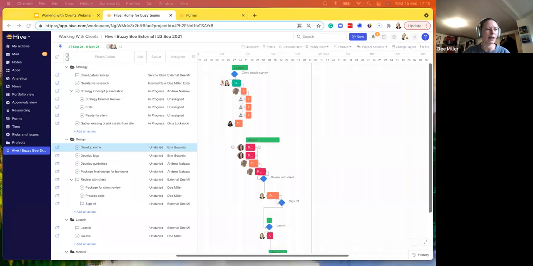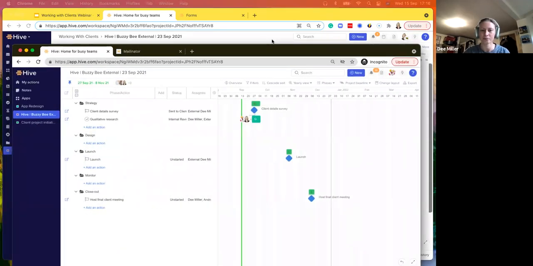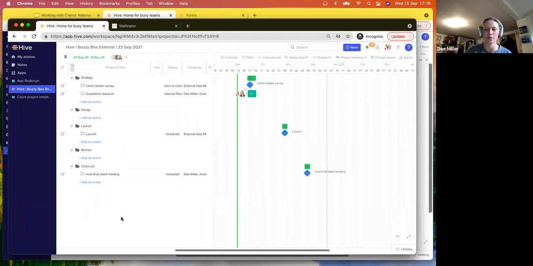And now let's look at what my external user can see. And this is my external user Hive account. And you'll note that there's only key milestones which have been enabled for this user, and also one particular task about qualitative research. And through exercising that control, we can make sure that our clients have a beneficial and satisfactory experience when working within our projects, but also it's obvious and easy as to what we want them to focus on. Now I'm going to, on behalf of this external user, mark these two tasks complete because we're going to need them when we come to our fourth pillar later today.